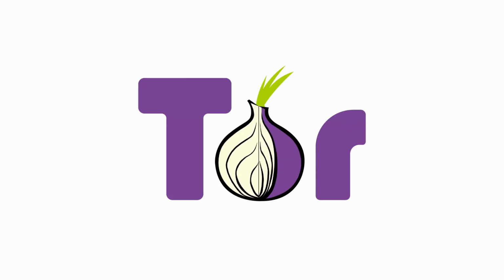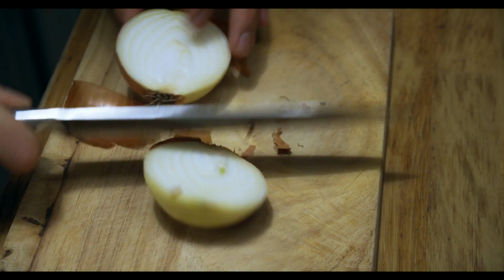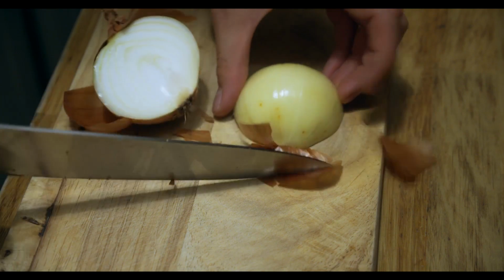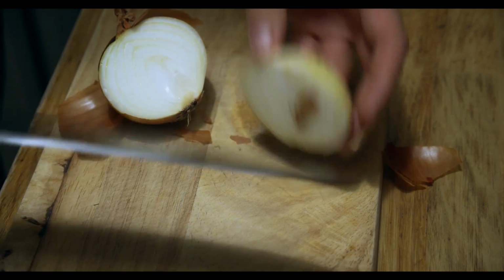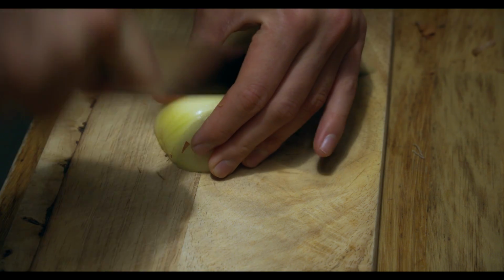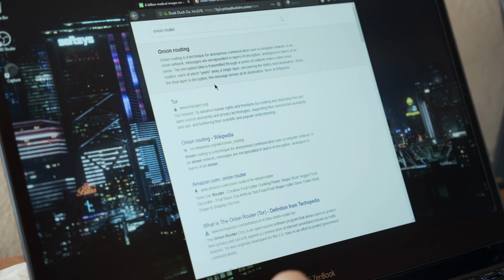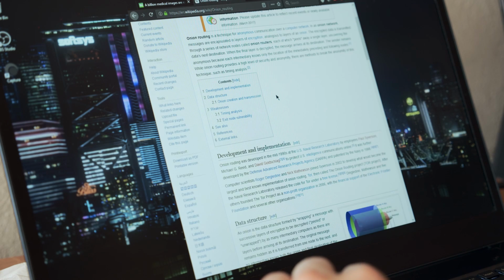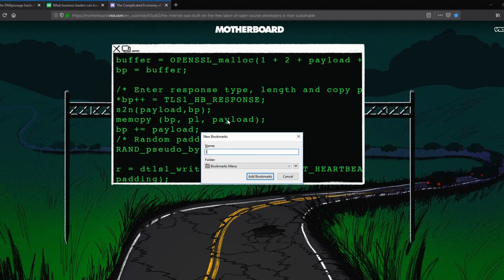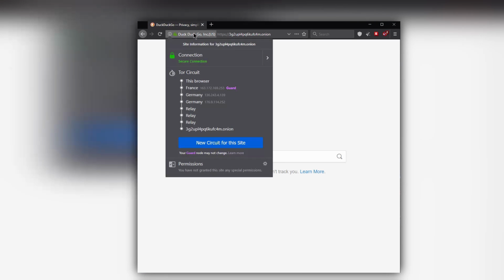Introducing Tor Browser. Available on all main platforms except for iOS, where it comes as Onion Browser, Tor Browser erases your fingerprint, hides your traffic from your ISP, and changes your IP address in such a way it can't be traced back to your true location by websites you visit. Tor Browser uses DuckDuckGo as a default search engine and stores no browser history, so you have to use bookmarks to remember websites for later. You can have your traffic fully encrypted by visiting Onion websites like the DuckDuckGo Onion service, thus taking your traffic completely off the grid.